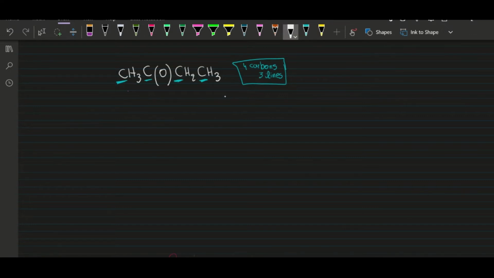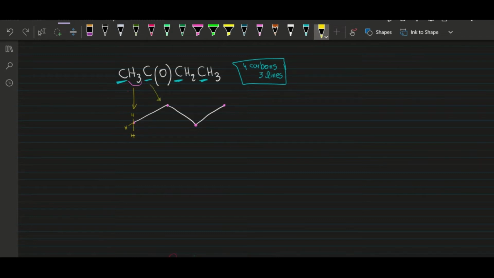So we have 4 carbons. We're going to draw 3 lines. 1 line, 2, 3. That's going to be 4 carbons. 1, just to make sure, 2, 3, 4 carbons. Okay, now let's see if we have the right amount of hydrogen. This is just for the sake of showing you. You don't put the hydrogens on the skeletal structure. So this first one is going to be CH3. Always the outside carbon will have CH3, right?